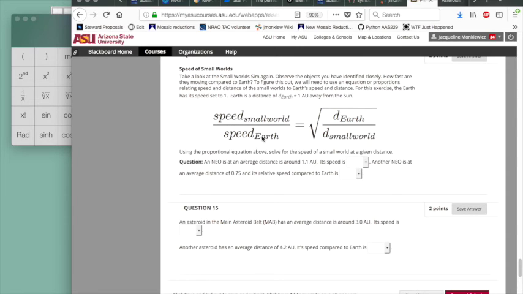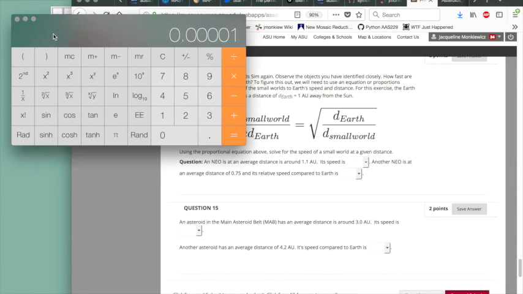So speed is inversely proportional to the square root of the distance. That's a horrifying thing for me to say. So we're going to take the distance in astronomical units. I'm going to use my example of 2 instead of 1.1 or 3 as we have in the actual problem, but just use those correct numbers in this calculation. I'm going to open up my little Apple calculator. I'm going to type 2. That's the distance of the small world relative to Earth. Earth is at 1 AU. Small world is at 2 AU. I'm going to take the square root of it.